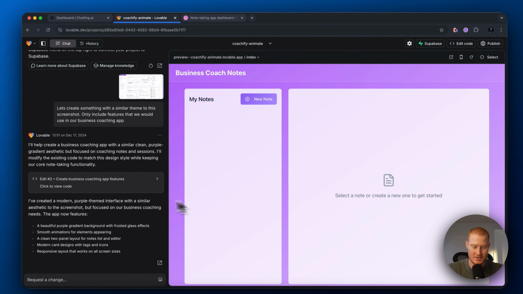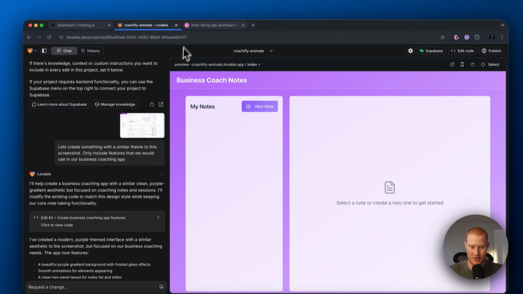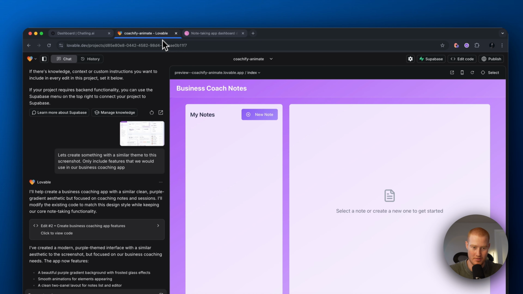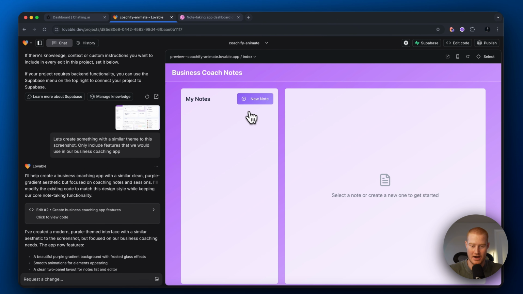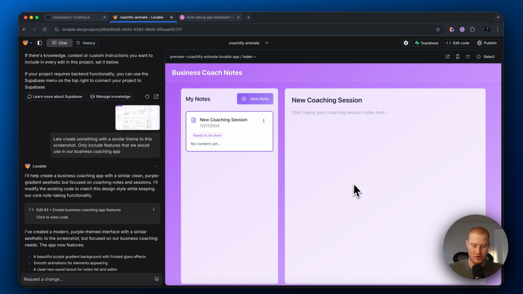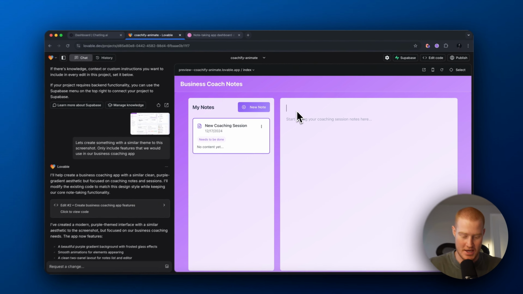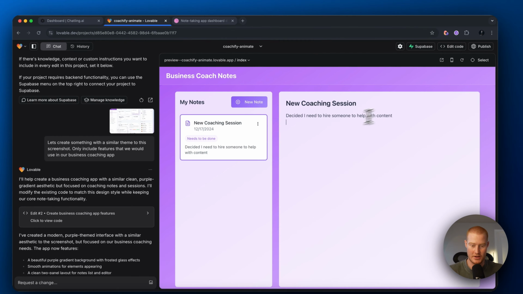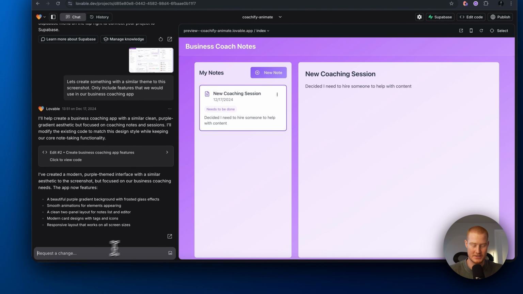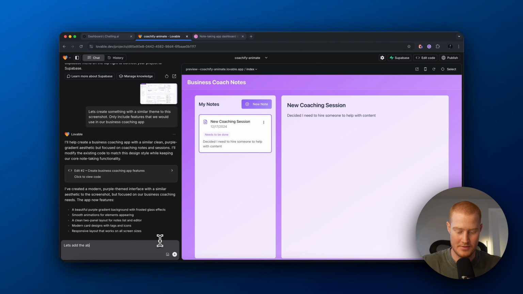Cool. So this obviously does not look the exact same because we don't need to use all this different functionality here, but it gave us a different looking layout here. So let's try this out. I like the little gradient aspects here. This looks much better than it was. So let's just say consulting session. Great. That looks cool.